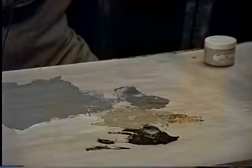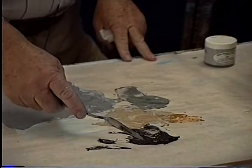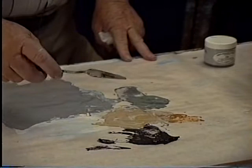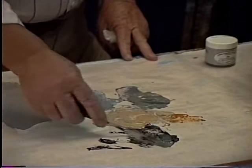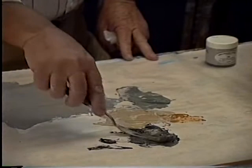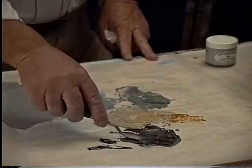I put out some more sage and some dark wood. And we're going to, at this time, put some more sage on our hills over here, the ones that are closer to us. Now, we still have some work to do on the distant hills. We have touch up here and there.